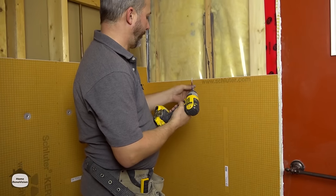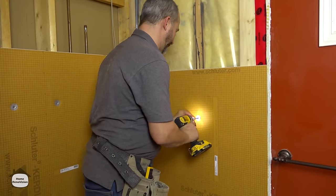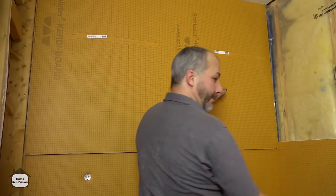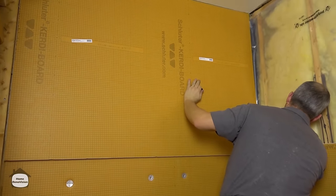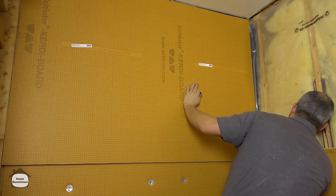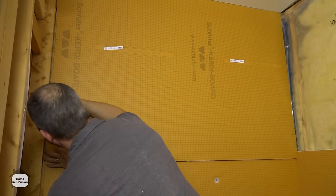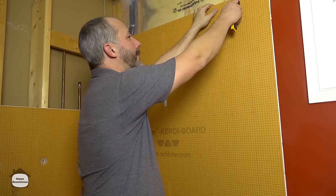Just to get started, we'll throw a couple of washers in. Go about 1 foot down. There we go. That'll lock that in place. Time for the next board. This is an awesome way to measure. We can just go over here, identify where the other board is, and then we go over here. All right, so we just eyeball this, take an extra quarter off.